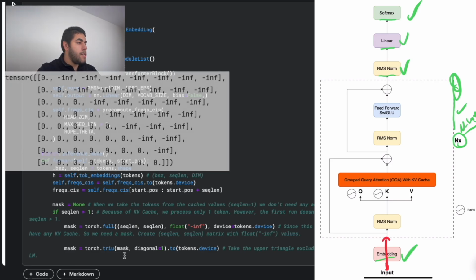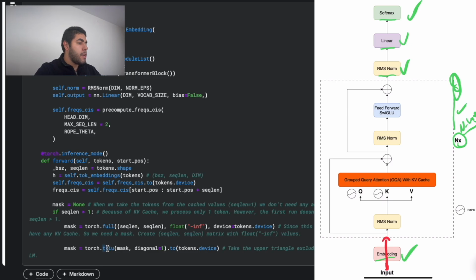And how we are going to do it is we just say torch.triu, we put the mask, this is our whole mask, we say diagonal equals 1, and then this gives us that big tensor with the lower triangle including the diagonal filled with zeros, and the rest is infinity. And we put it on our device, whatever the tokens are on. It can be CPU or GPU or whatever. This is important because we don't want to waste our resources on the tokens that we don't need, and we don't want to compute the attention values for them. So what we do is we just mask them out with this.